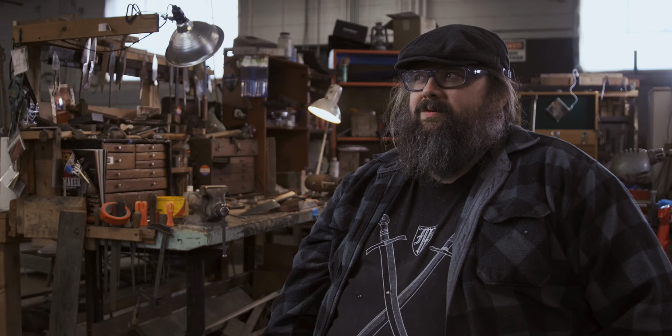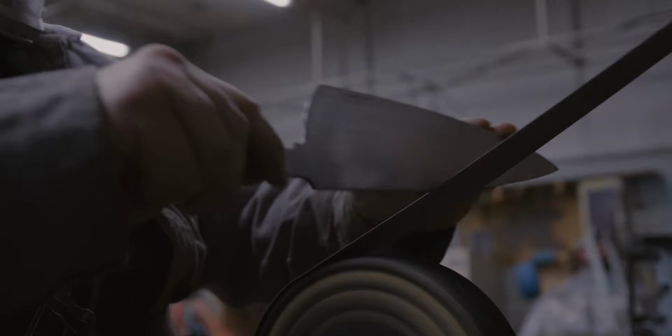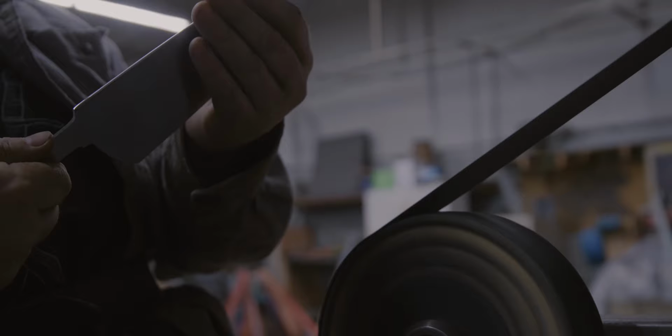I don't know if I ever really took it seriously until like the last 6 or 7 years. I don't think I took business in general seriously until my son was born. I stayed home with him for the first year and a half. So while I was staying home with him, I couldn't keep up with what was going on in the shop with the railing job. So I started primarily making knives during that period, because it was the only way I could really make a living.